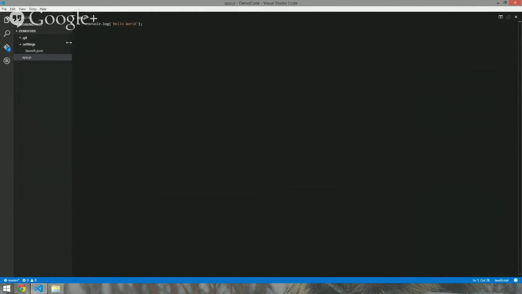Let's see, what next? There is a split window, so you could actually have two editors side by side, and this is something that is there in, I think, Sublime as well. It's quite similar to Sublime. It's not the same as that, but in terms of the colors and layout, it looks kind of the same. There's a status bar here which also tells you which branch you are working on, and how many edits have been done.